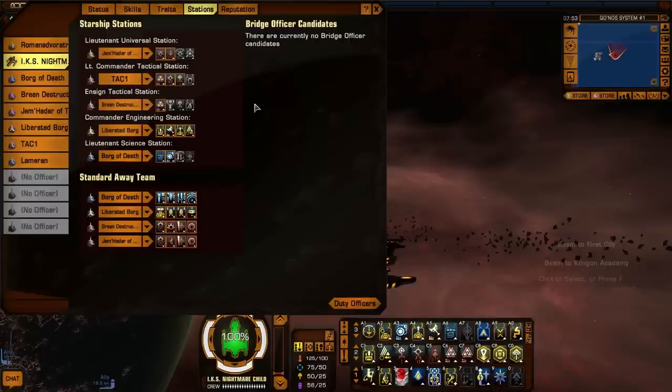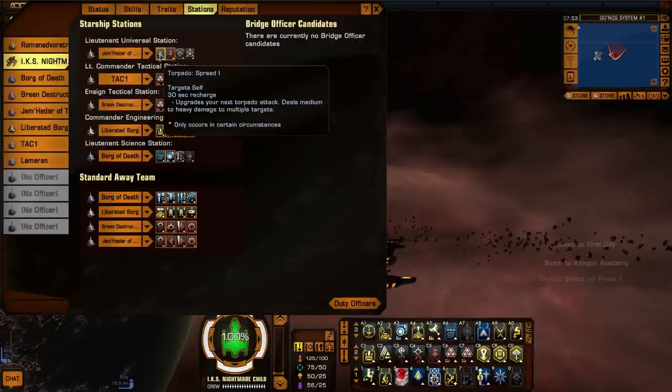So they go hand in hand really well. If I've got a ton of enemies on the screen, I can do Scatter Volley and the Torpedo Spread. And so my torpedoes will spread out and my cannons will spread out, right?